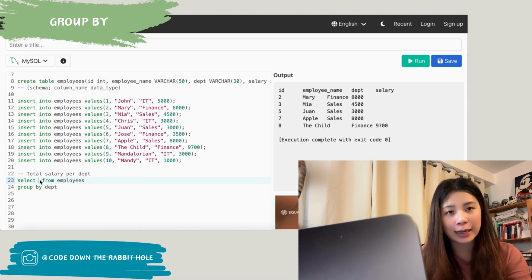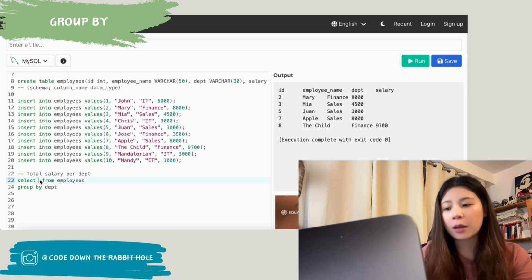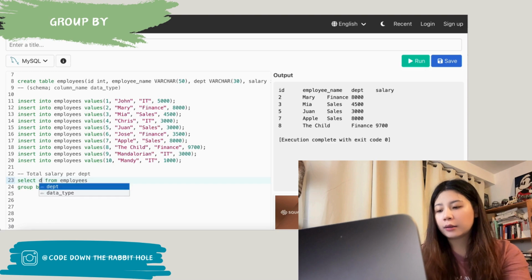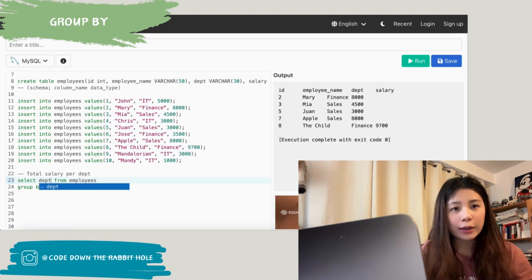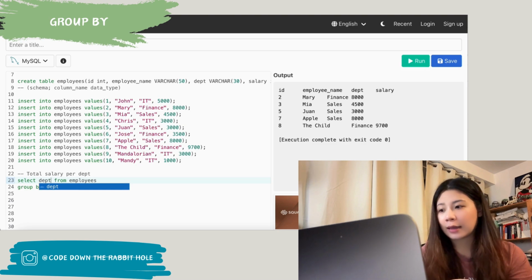We're not excluding anything. And then followed by GROUP BY. Within the select statement, we're going to put the department here. All the columns that you use within a GROUP BY, remember to use within your select statement.